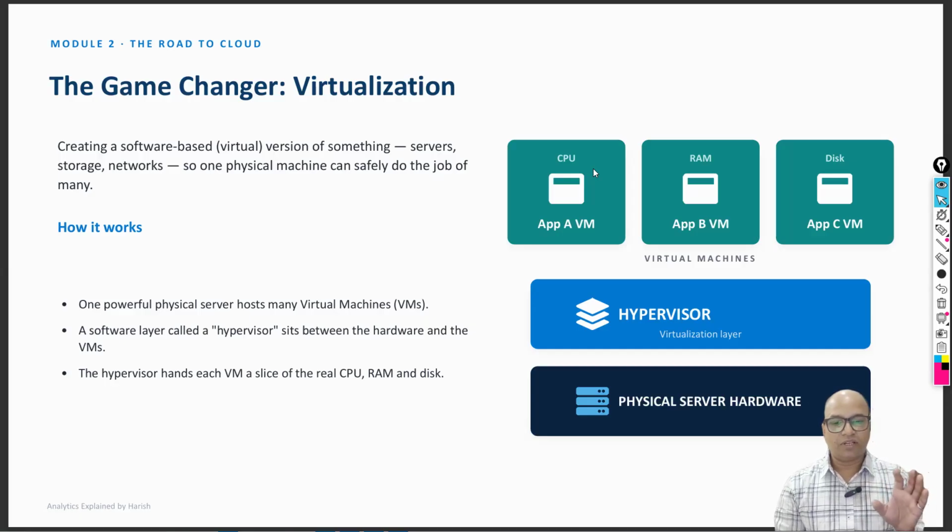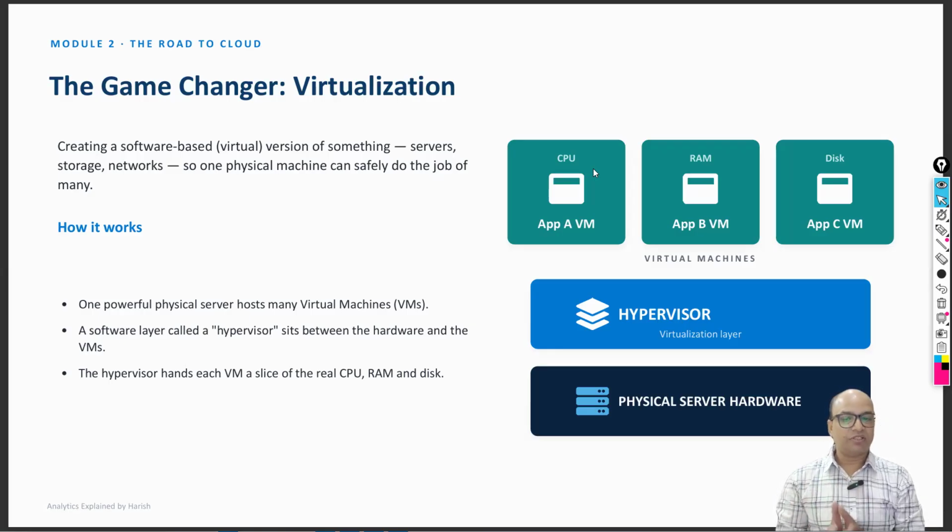Just think of a large apartment building. From the outside, it's one building, but inside there are many independent apartments. Each family has its own kitchen, bedroom, electricity, and privacy. Similarly, one physical server can host many virtual machines.